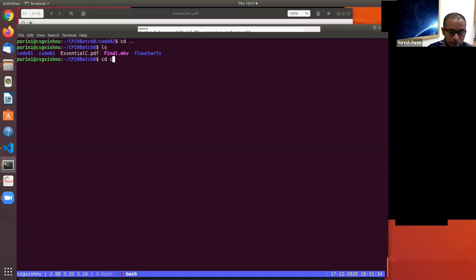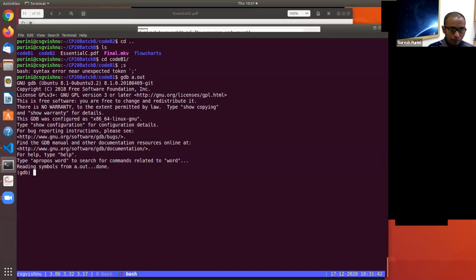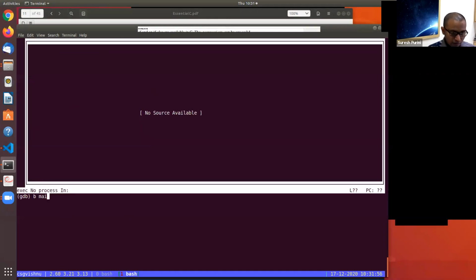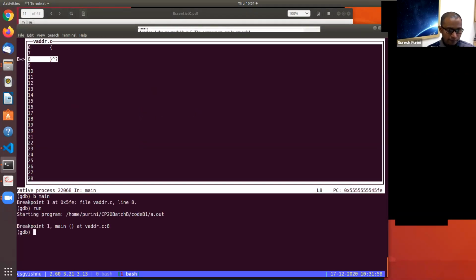In terminal 1, I am running this program again: gdb a.out, enable break main, run, and print the address of n.